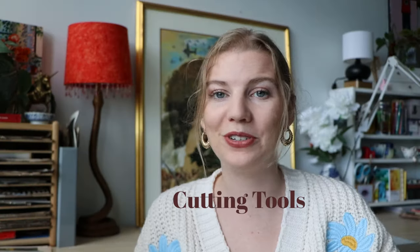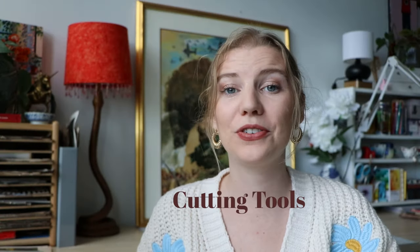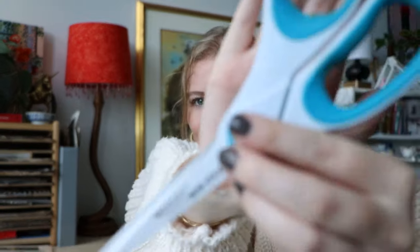Now that you have your papers, what are you going to cut them with? There are so many tools when it comes to cutting in collage. Some people even just rip the papers to make an interesting texture. But for me, you guys know which ones I really like if you've watched any of my videos. I love my Westcott titanium nonstick scissors. These are amazing. I looked high and low for this exact pair again after my last pair kind of started breaking down. Not sure how to show them.